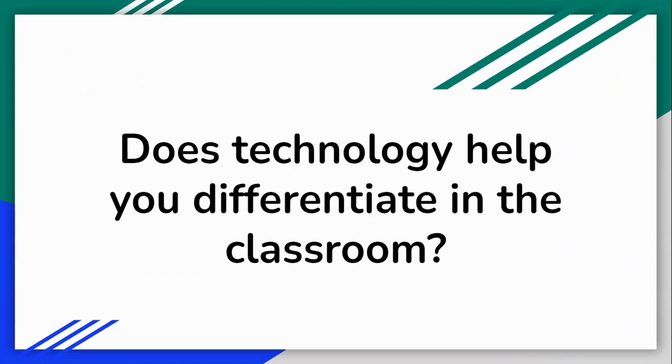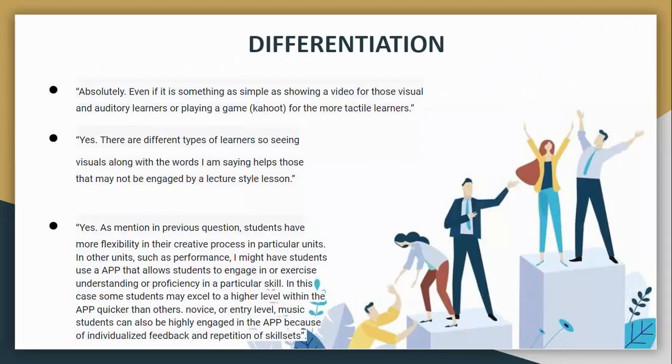Does technology help you differentiate in the classroom? So I quoted all three, teacher A, B, and C there in order. Absolutely. Even if it is something as simple as showing a video for those visual and auditory learners, or playing a game like Kahoot for more tactile learners. Teacher B, yes, there are different types of learners. So seeing visuals along with the words I'm saying helps those that may not be engaged by a lecture style lesson.